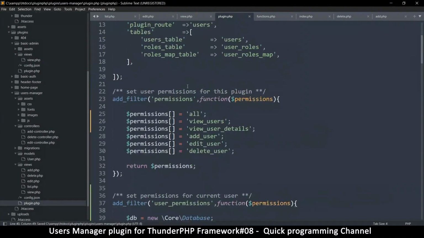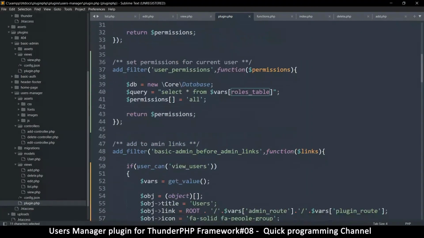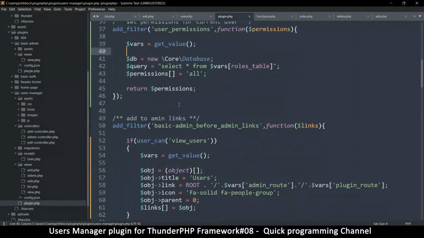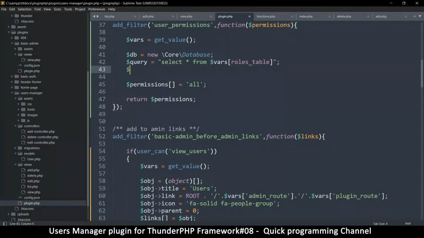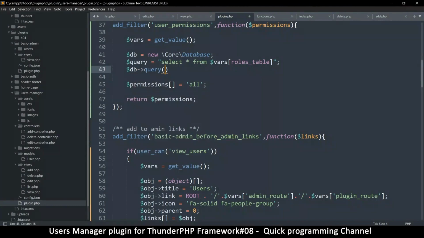Select all from rows table, which is that one, and I need vars, so I'm going to grab this, put it here like so. Okay, so then I can run a query. So I'm going to go db query like that and say query like so. Now this one is going to be equal to the rows themselves.